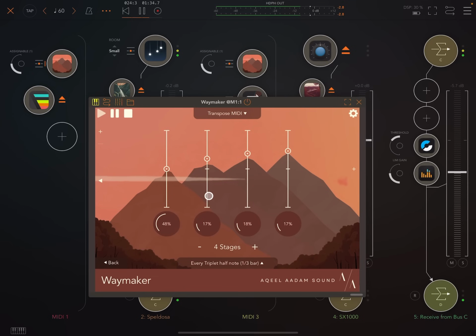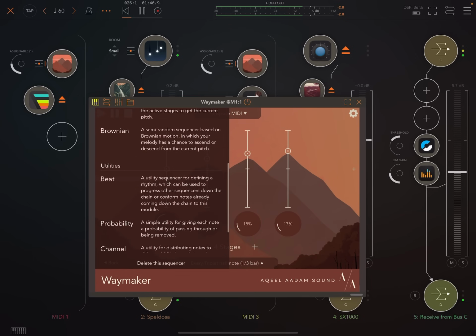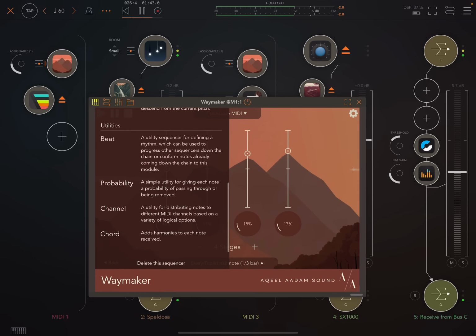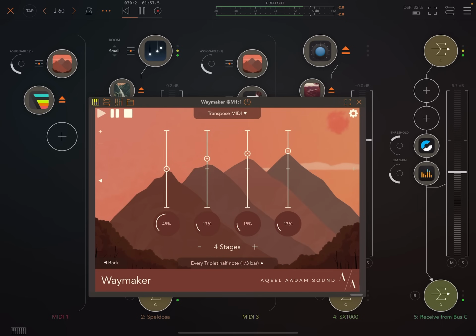There are a lot of modules that do things that I haven't seen in other iPad sequencers, and I have used a lot of them, although I must admit I've never taken the time to get into Drambo, and I know that has really powerful sequencer options. So if you're a Drambo user, let us know if there's anything new in here, or if there's anything about the workflow of this that is different from what Drambo can do.